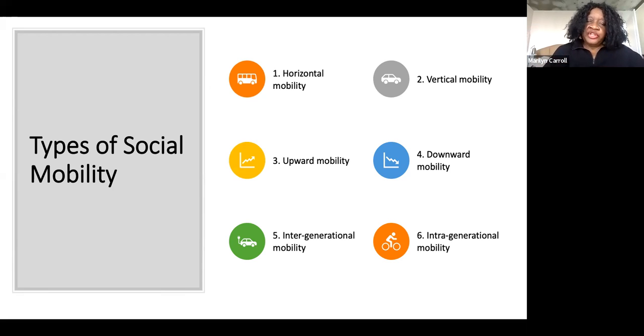We've seen a lot of shifts from middle class to lower middle class to people who are just on the basic level of income sometimes. And then we have upward mobility, as you'll see the arrow going up here. This is when a person moves from a lower position in society to a higher one. It can also include people occupying higher positions in the same societal group. Higher upward mobility, while seen as a good thing, can also be seen as a cost to individuals.